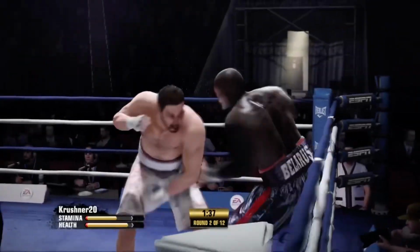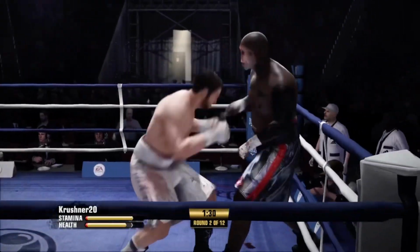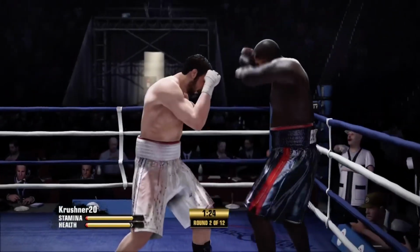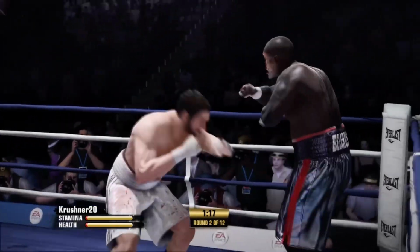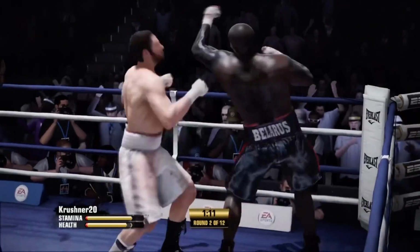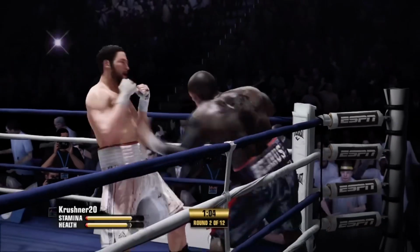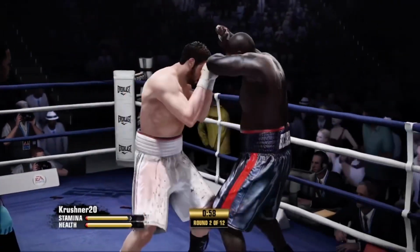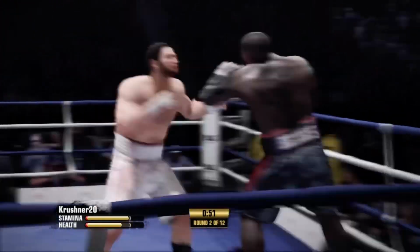Get right to it. Rusher's combination punching here is showing you what good boxing is all about. Three punches thrown, three punches landed. And an excellent uppercut by Alexander. Rusher's putting his punches together now. That's a nice combination. Non-stop energy from both guys in this round. The final minute is here.